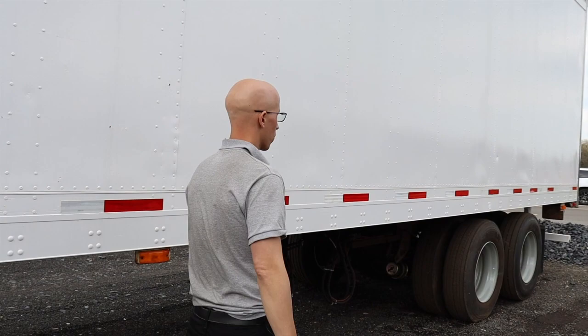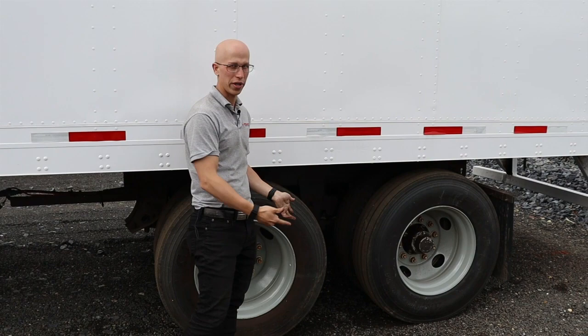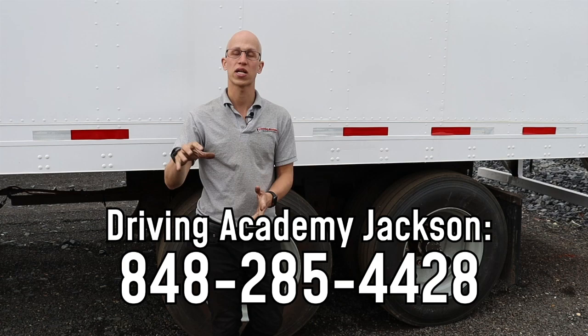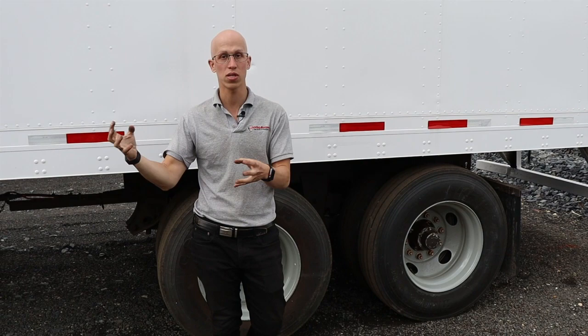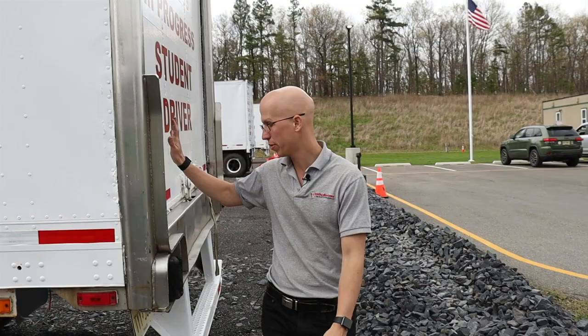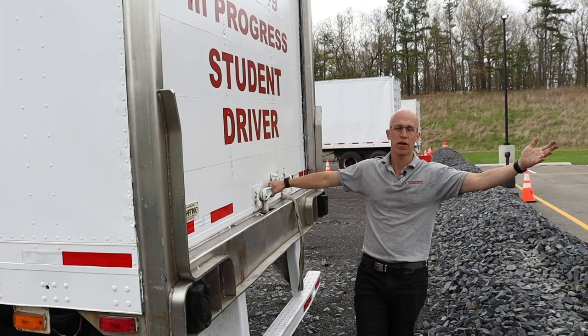As we keep going back, for the test itself you would have to talk about these tires as well — tires, brakes, suspension. But if you want to get this type of training, you have to give the number a call, so we can show you hands-on with the vehicle that you'll be taking the test in. At this location and at any of our driving academy locations, we have the right to train you on the same truck you're going to take the test in, so you go to the test and you don't have to worry about any of that extra stuff at all. We're going to finish off in the back. The back is very simple: lights, reflectors, and the door — which opens and closes properly from the outside and latches properly. And that, my friend, concludes the pre-trip inspection.